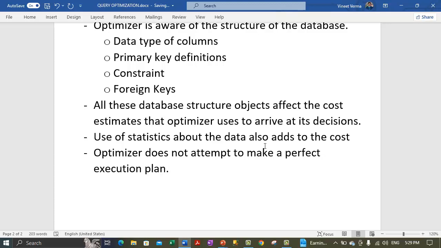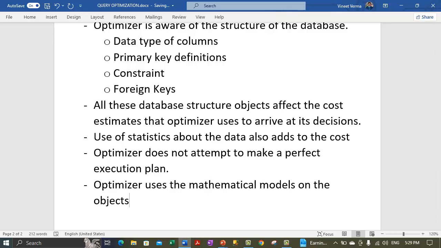Instead, what it does is use mathematical models on the objects, and in addition it uses the statistics in our database to arrive at a plan.